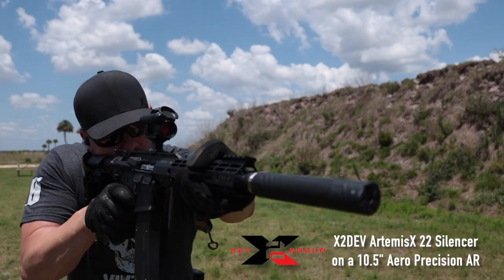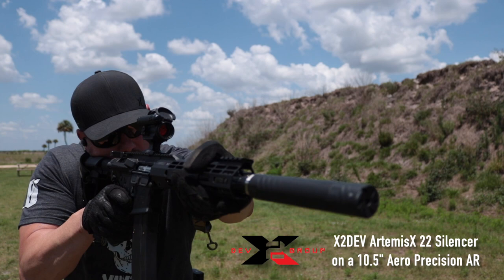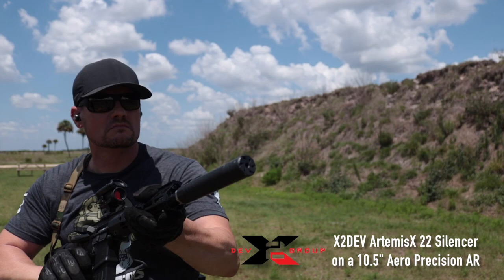What I think it's also great for are those folks who are afraid of the big boom, of the big bad rifle, right? A little 10 and a half inch like this, that's not suppressed. It makes a little bit of noise. Easing somebody into that with a 22 might be a little bit better, right? Especially if you put a little 22 can on there, that's gonna be sweet. That's gonna help somebody not be so afraid of something like this.